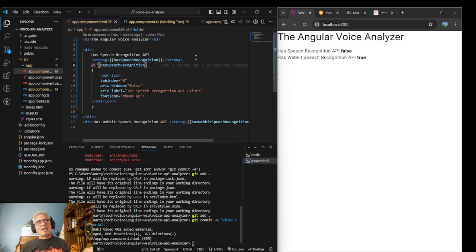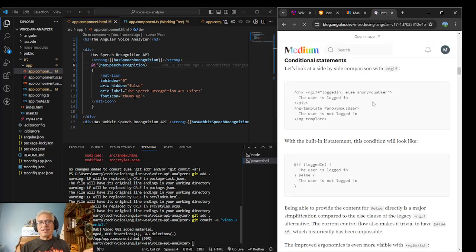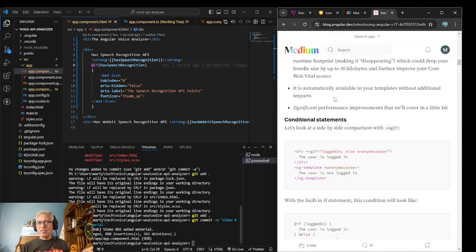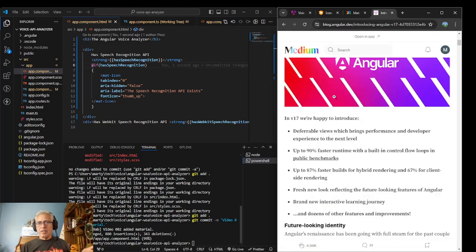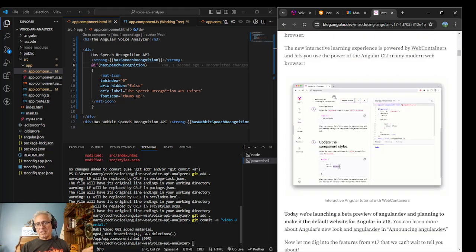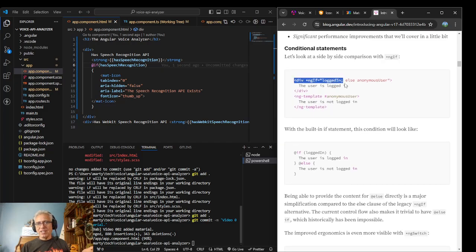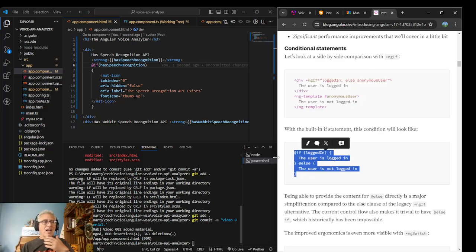Alternatively, you can always ask GPT, and I also quite often reference this specific web page on Medium that does a pretty good job of explaining it. Basically, it used to be like this, ngIf, and I believe that will still work, but now this. And I was pretty suspicious of this.